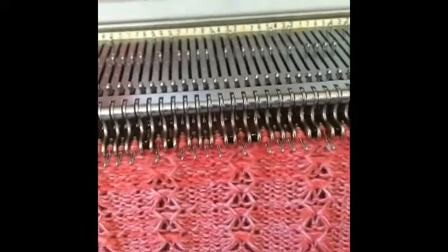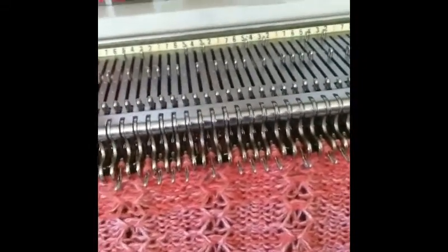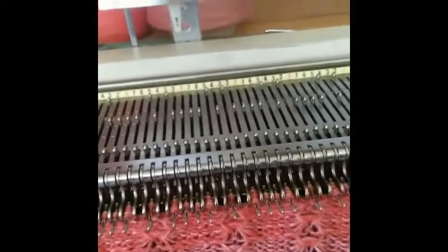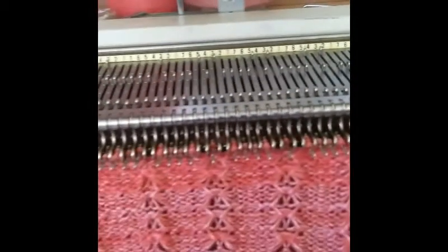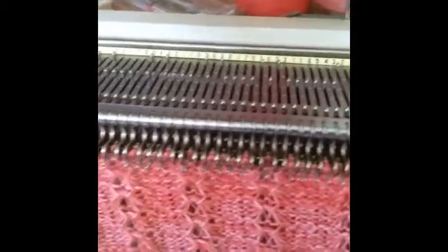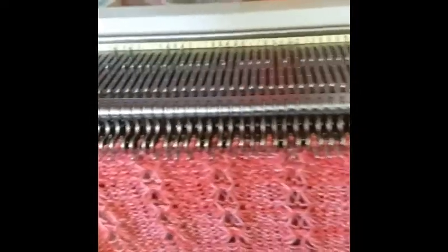This will make a great summer blouse. What I'm actually making here is a hat, or I hope I am. But you can see the possibilities are endless. This is called tuck lace, by the way. It wasn't invented just by the Corona company, because I've done it on lots of machines, and it's a lot of fun. But this is a nifty way to do it, for sure.